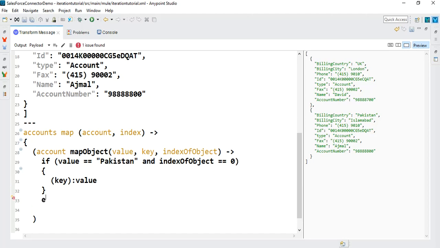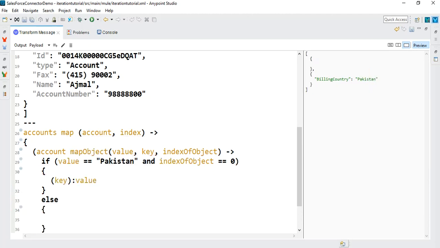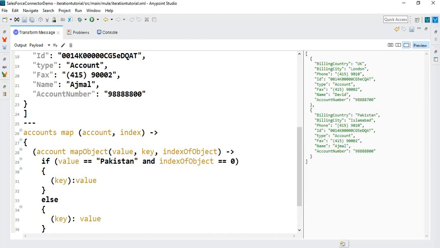But for that I will have to add the else condition as well. Right now, if you see here, it has put billing country is equal to Pakistan because I put the condition and I did not put anything in the else. So I will have to put everything here as well, key colon value. So now it's printing everything, but here we will have to make some slight changes.